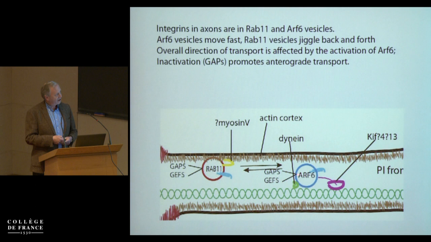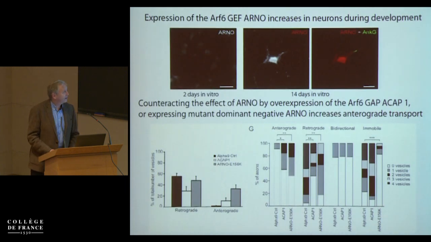So when GEFs are overexpressed, you see retrograde transport. GAPs cause anterograde transport. Now, what appears to be happening during development is we're seeing an upregulation of two GEFs. One's called ARNO, and one is called EFA6. Those both come up strongly during development, and those are causing activation of ARF6 and causing the flow now to become retrograde. So what happens if we stop this happening? If we either overexpress a GAP or a dominant negative form of one of these GEFs? Well, what we can do then is restore some anterograde transport.